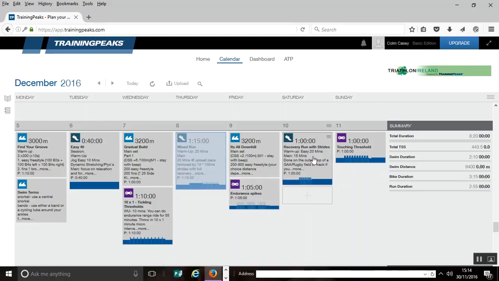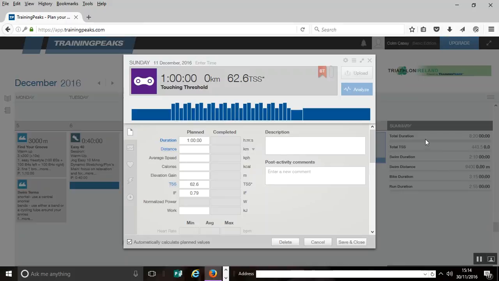So now I'm just going to pop up a bike session. It's the exact same thing. There are 3 different bike sessions in here. I'll pop up this one, which is a slightly more complicated one, and again you'll go into the workout builder function. Everybody wants to set up their zones. This will be all individualized to you, so it's really specific to you. I've got this by functional threshold power. This will be done in either heart rate or power depending on which one you choose.